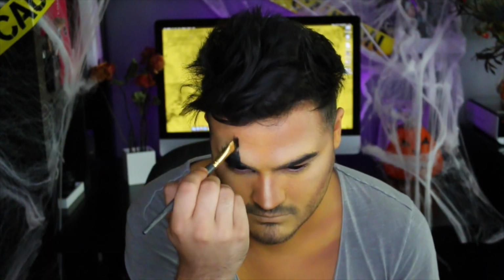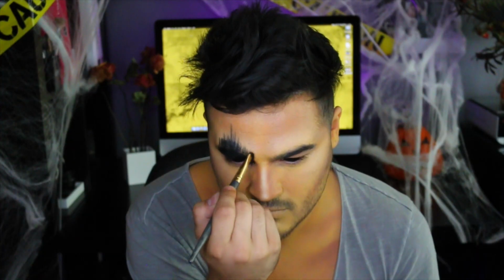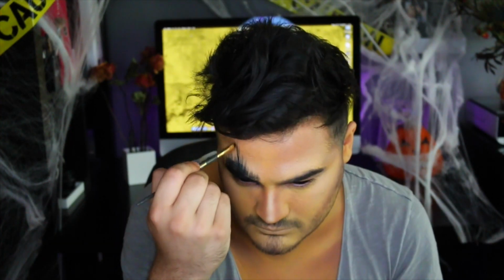When I did this costume, this is my Halloween costume last year, I pretty much just sat down and rolled with it. I don't know what I was doing, but I'm using that to just start fading that eyeball upwards over the brow. Since this is black and my eyebrows are black, this is going to cover my eyebrows. That's why I didn't focus on gluing them down or anything like that, because I knew it was going to be covered by a bunch of dark face paint.